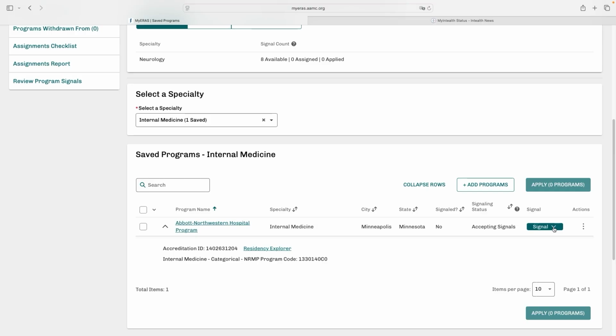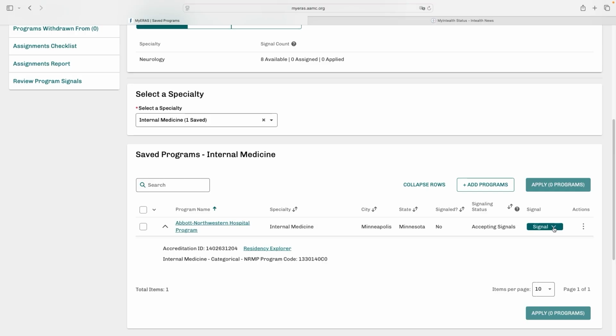So here is the smart move. You need to signal programs you have a realistic chance of matching at. Don't signal programs that are extremely high tier if you are not a high tier applicant. So maybe don't signal Harvard internal medicine program if your scores are average, you're an IMG from not very well reputed medical school, and you don't have high score or high research, because that is a wasted opportunity. So you need to be very realistic about what programs you need to pick for these signals.